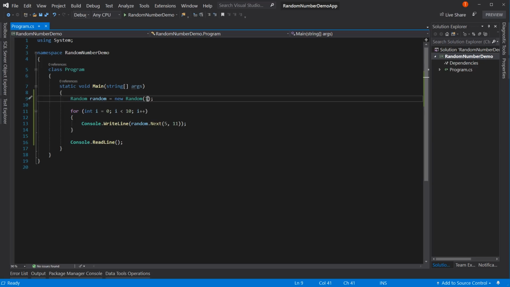If we use the tick value, which ticks are the number of, I believe, 100 nanosecond intervals from the year 1, day 1, so January 1st, 0001, through now, so that's a count of them. So that number is always changing, and it changes every 100 nanoseconds, which is a lot.